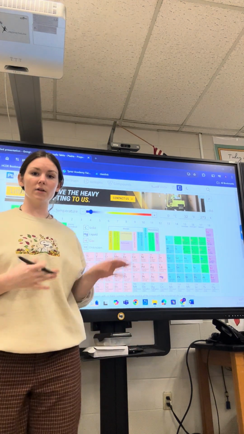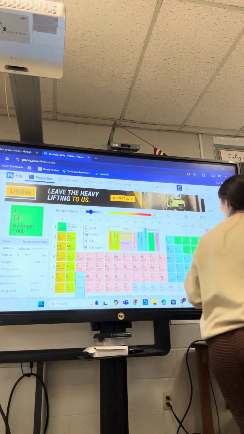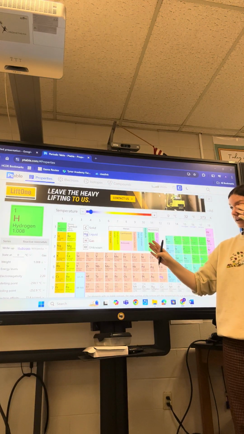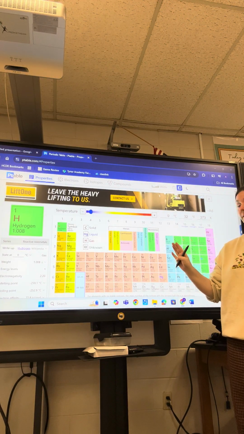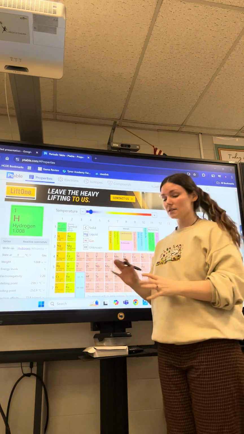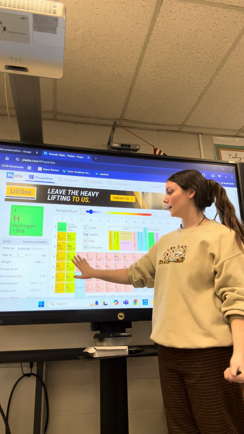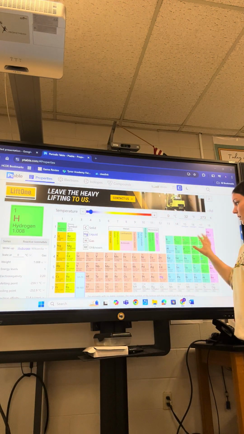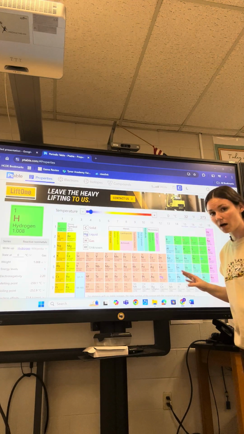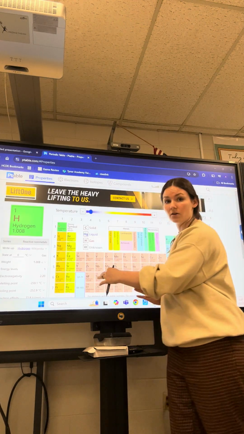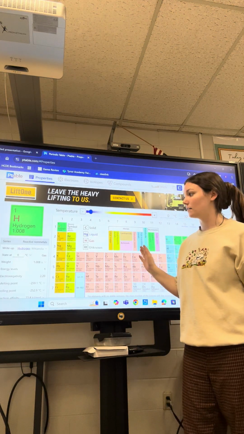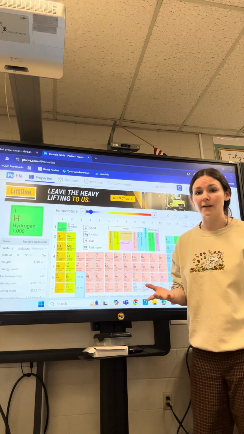Okay, so hopefully you can see my periodic table okay, but whenever we're doing electron configuration, this periodic table is going to be our best friend. Just as a reminder, our group 1 and group 2, this is our S block. And then over here where we have 13 through 18, this is our P block. And then everything down here in the middle is going to be our D block. They correspond with the orbitals that the electrons are residing in.